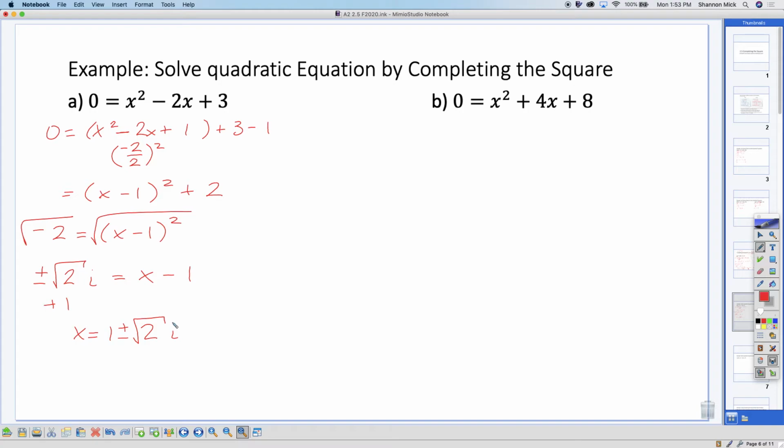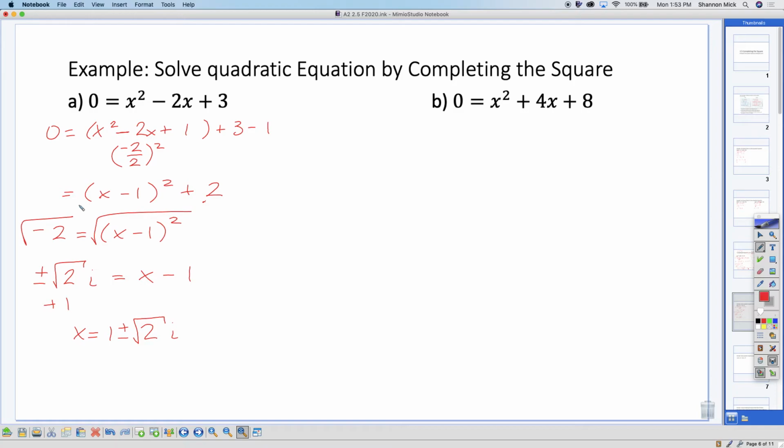Now, let's go back to the vertex form. Should we have known we were going to get no x-intercepts? Look at it. Where'd the vertex go? It went up above the x-axis, and it's opening what? Up. So if it's opening up, is it going to have any x-intercepts? No.